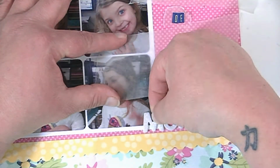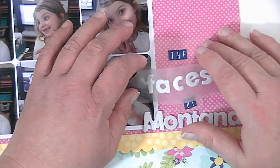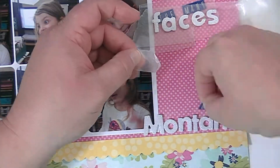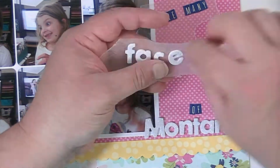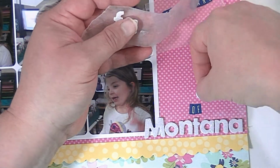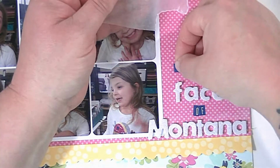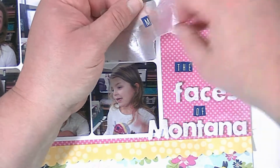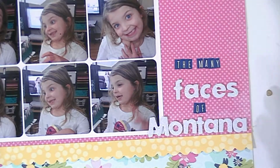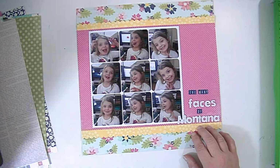And I'm going to start by putting Montana's name, and I start from the end and work my way to the beginning of the word. That way I can make sure that it fits and doesn't run off the pattern paper. So there's my title, and I like how that looks.